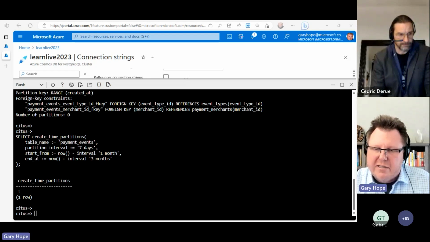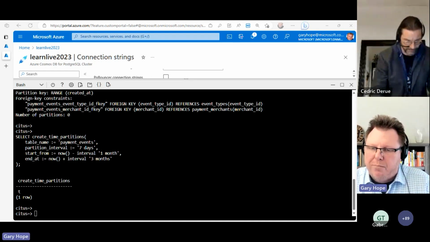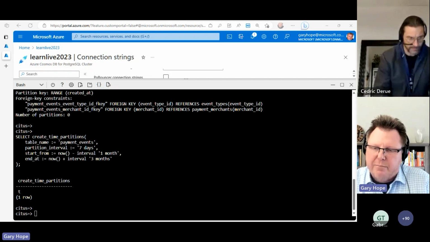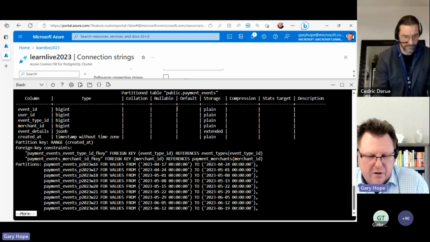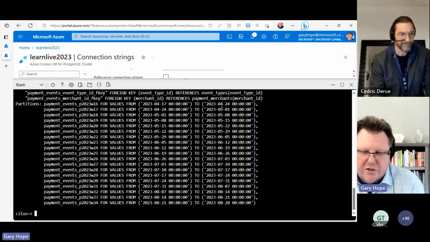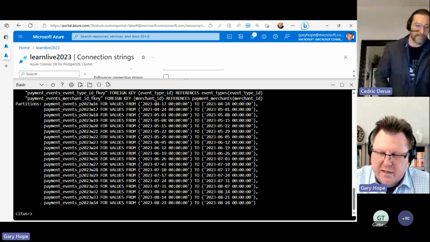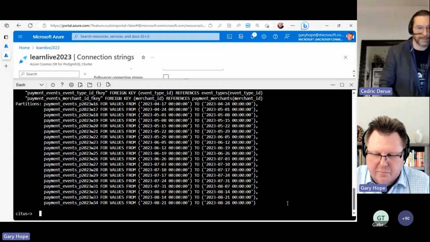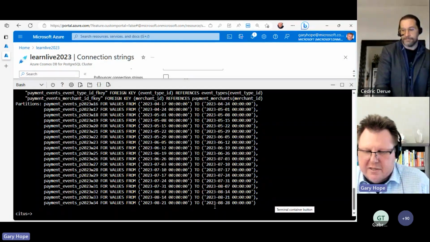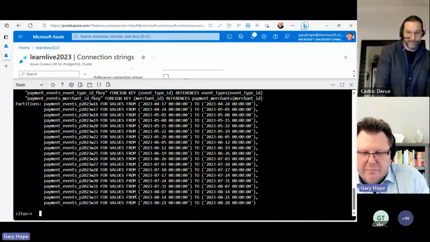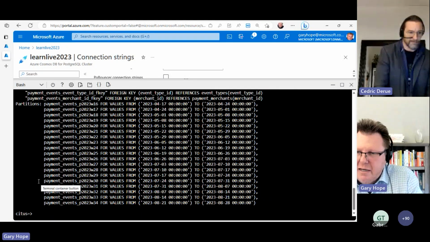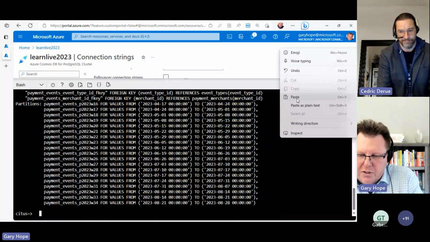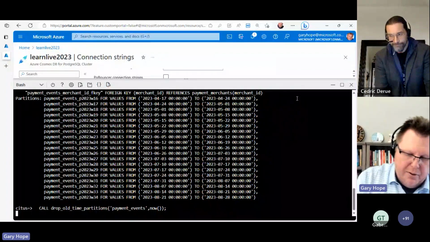In the scenario that Cédric spoke about, we spoke about the drop old partitions function. So if we have a look at the partitions that exist today, you will see that we have a large number of partitions. You can see the date range goes back to 04/17 to 04/24, and the most forward-looking one is 08/28. And there's a number of partitions here for each of the weeks between those two times. If we have a look at the drop_old_time_partitions function, it allows us to specify what range of partitions we wish to drop on what table.